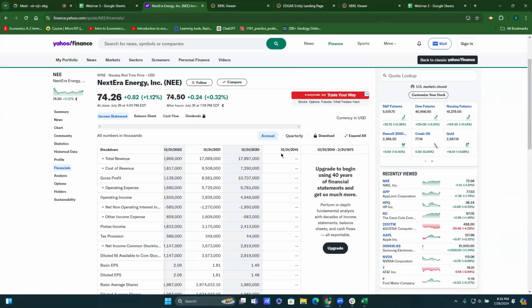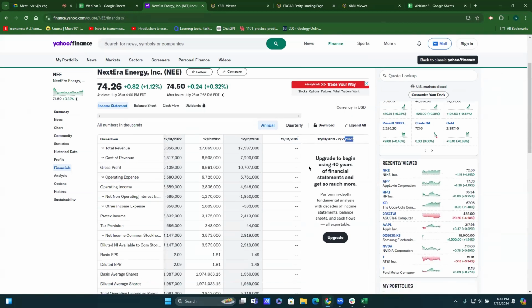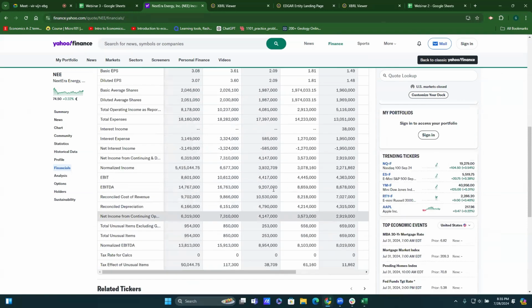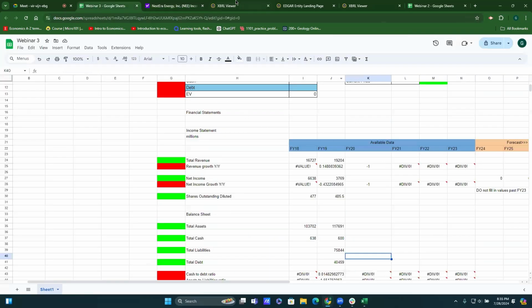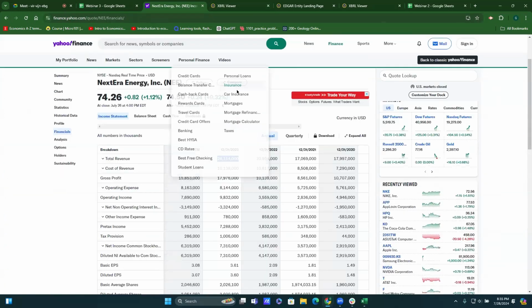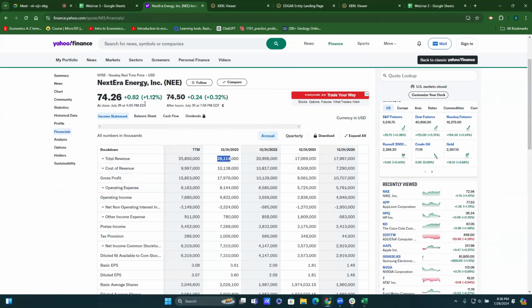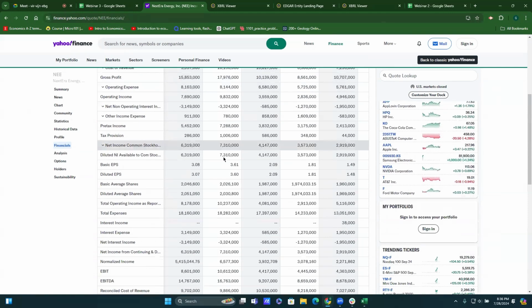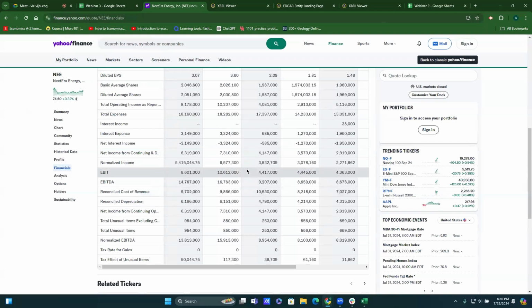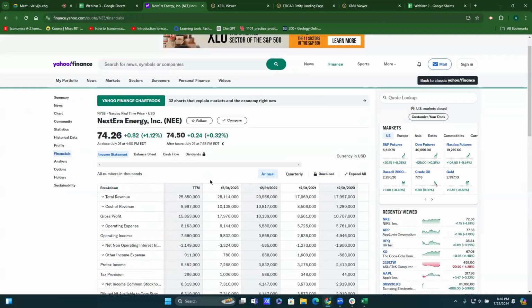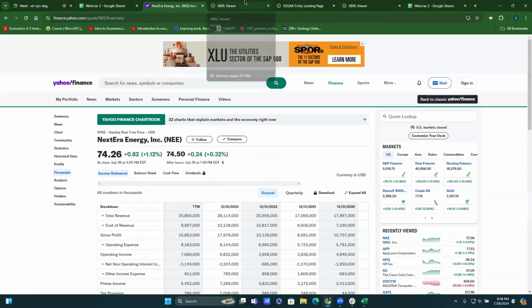But you can look farther back on Yahoo too if you pay. You can use Yahoo for the current years though. What I do a lot of the time is I'll go through and check that these numbers are right by looking at the SEC. And I have found times where Yahoo put their numbers down incorrectly, which is a little scary. So I would just be cautious when using Yahoo. Just double check with the SEC.